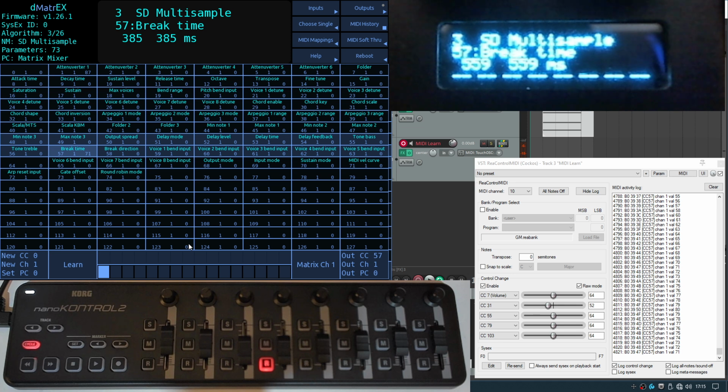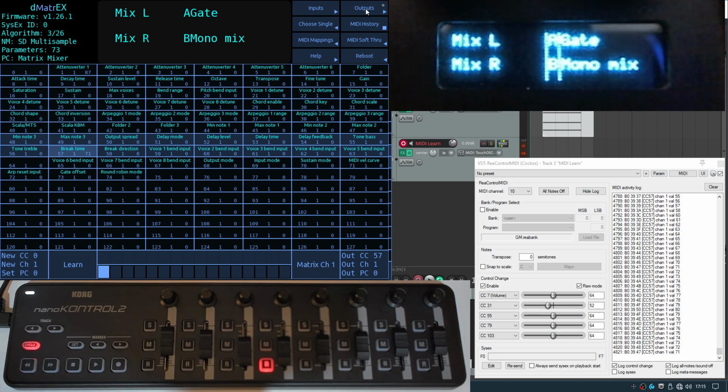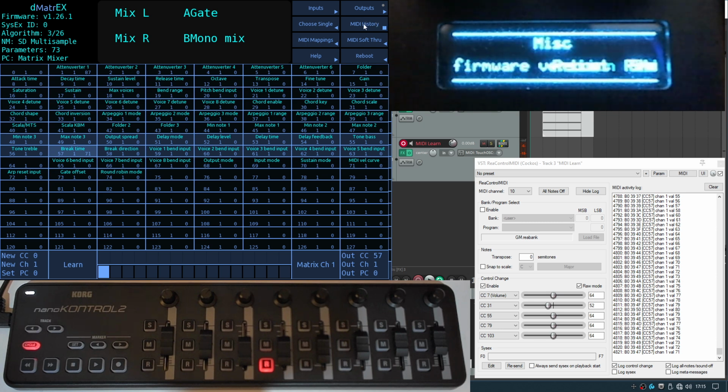And finally, on the top right, here there are shortcuts for the disting X. I can see the inputs, outputs. I can see the MIDI history too.